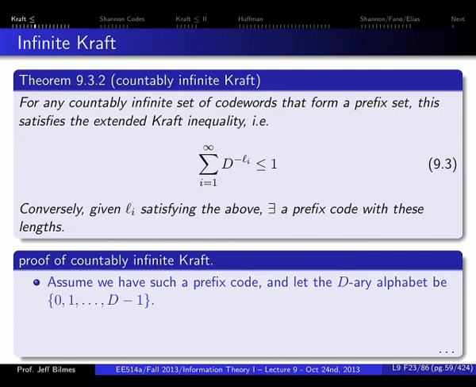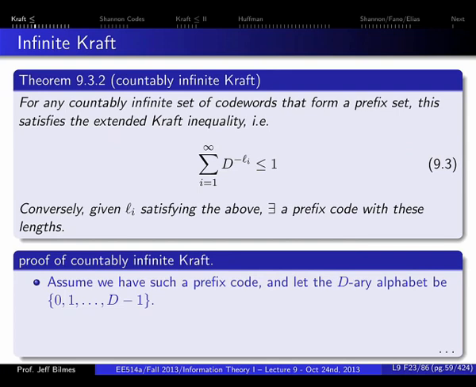So let's assume for the moment, and this is an interesting thing. With this proof you might think, well, why would I care about countable infiniteness? Well, the reason is because when we start talking about arithmetic coding, which we will do probably after the midterm, this introduces the concept of using subintervals of the unit interval, with fractional numbers, and so the proof of this is critical for understanding arithmetic coding. So before you say, well, there's obviously no countably infinite set of codes in the universe, actually this proof technique allows us to do something practical with arithmetic coding. So this is why we should all pay attention.